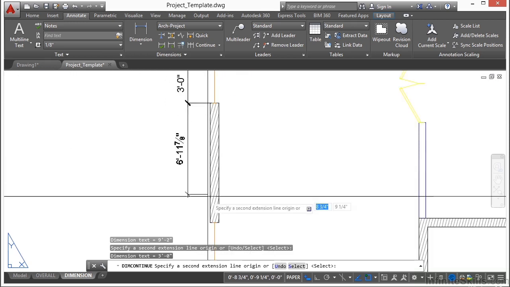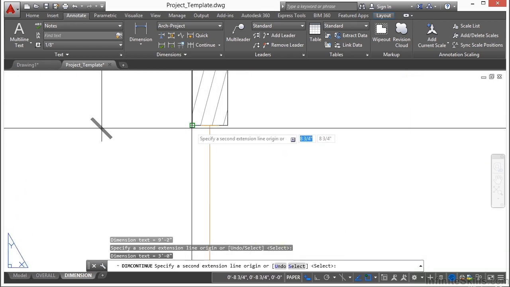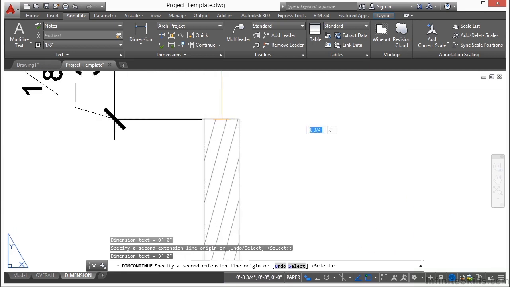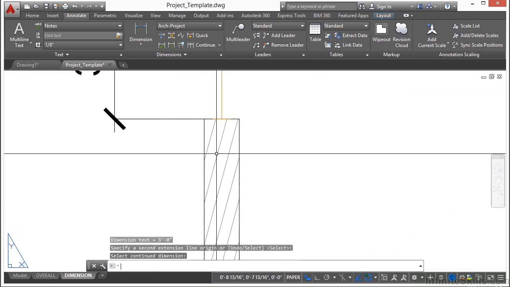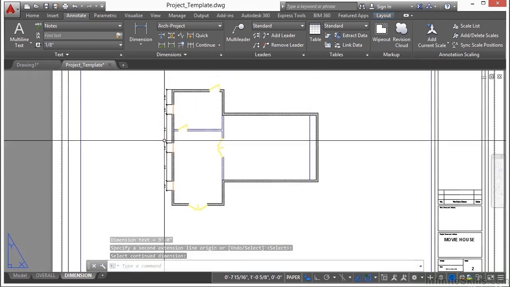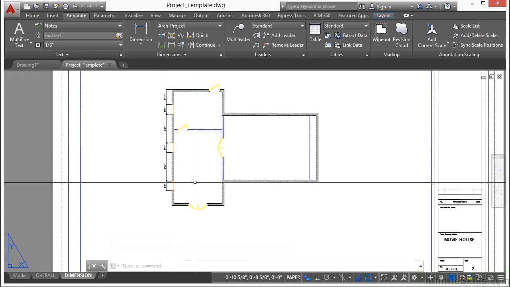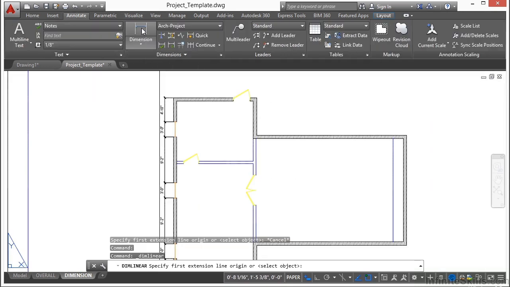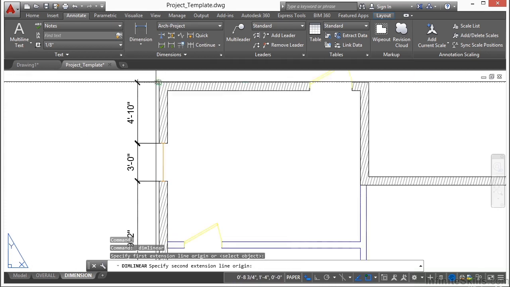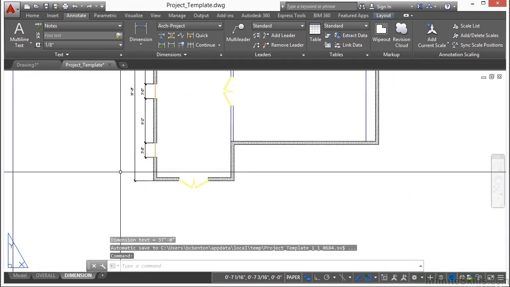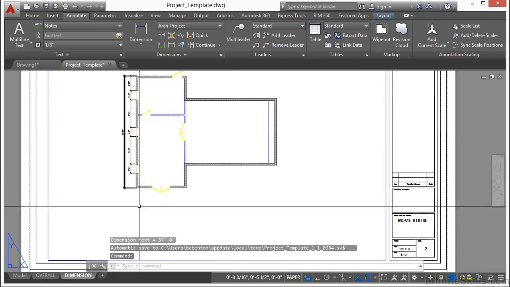I'm just zooming out, panning a little, and then zooming in. Zoom out, pan a little, and then zoom in. When I'm finished, I press Enter. Press Enter again to fully cancel out. So now we've located all of the doors and windows for that side of the wall. Let's put in an overall dimension. Start the dimension command again. Click on that same point. Click on this endpoint and put that dimension in there.